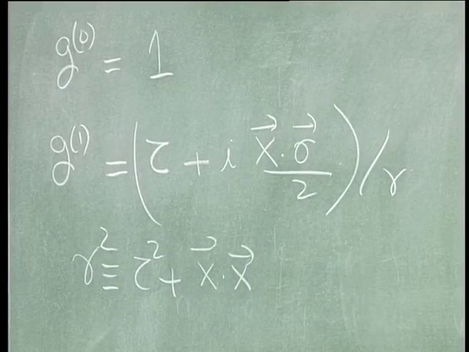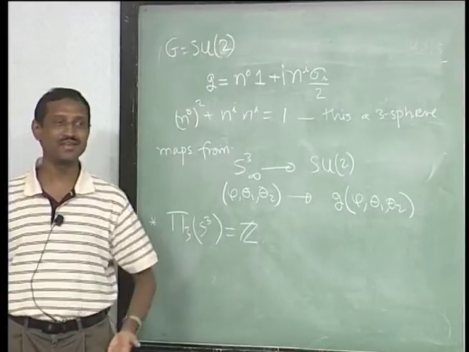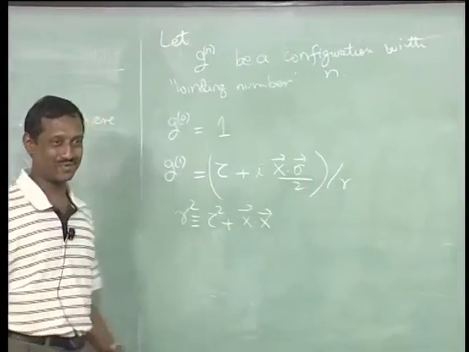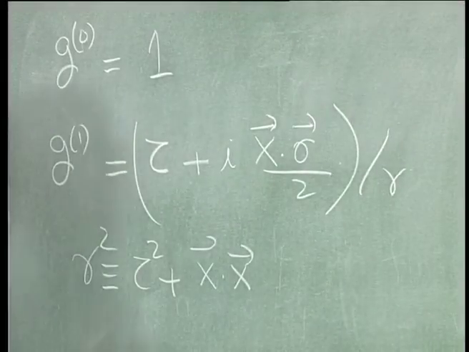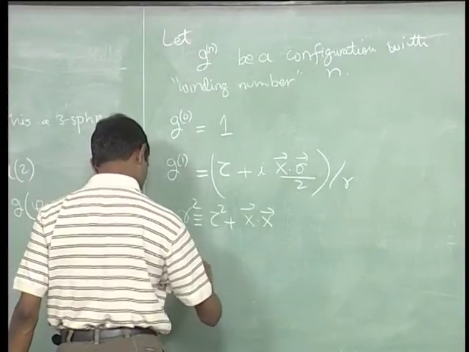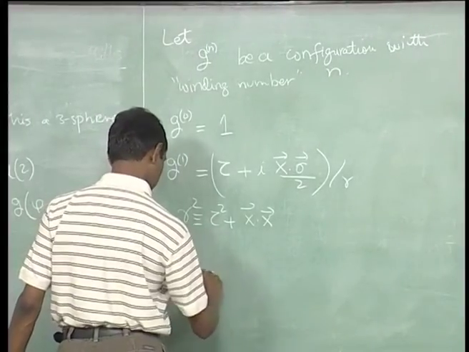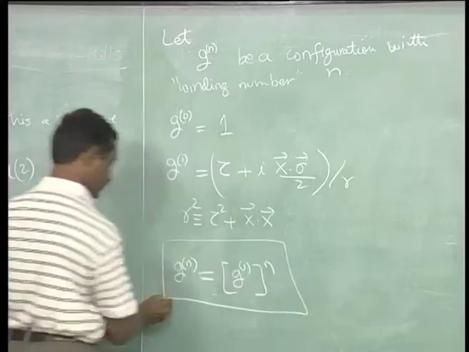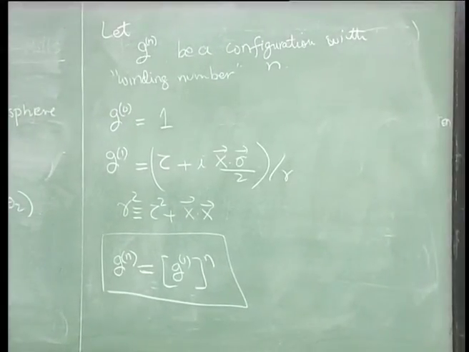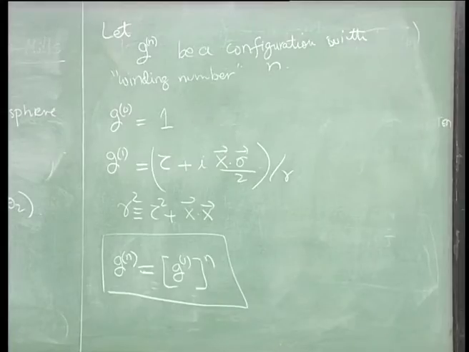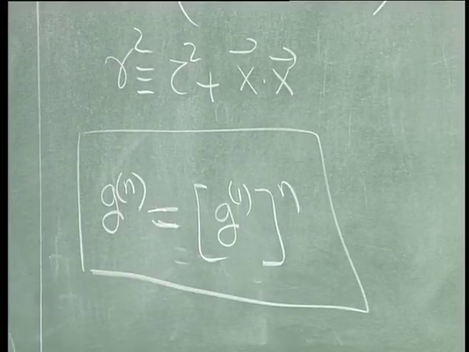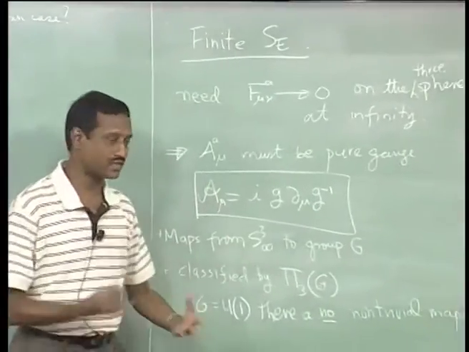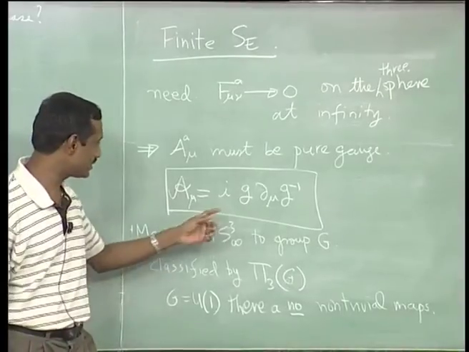But the nice thing is, if you give me a winding number 1, now I can construct for you winding number n. Any ideas how? Act on it n times, right. So, if this is doing winding number 1, you do a further winding. So, I can just see that n includes -1, which means take the inverse. Okay. So now we can see that we are able to write out configurations which in some sense have that winding number. I have not written for you what the winding number is, we will sort that out.